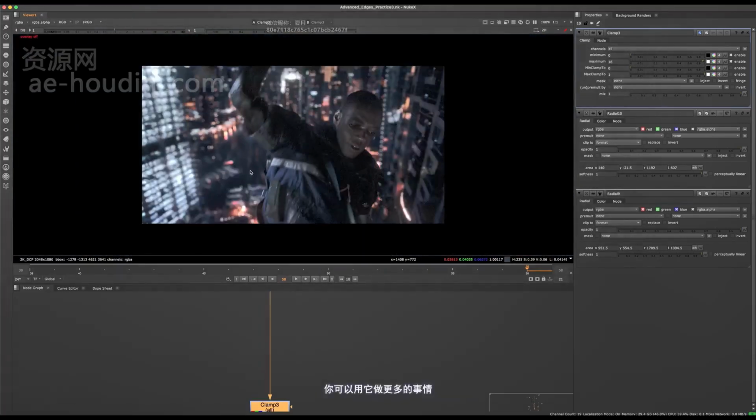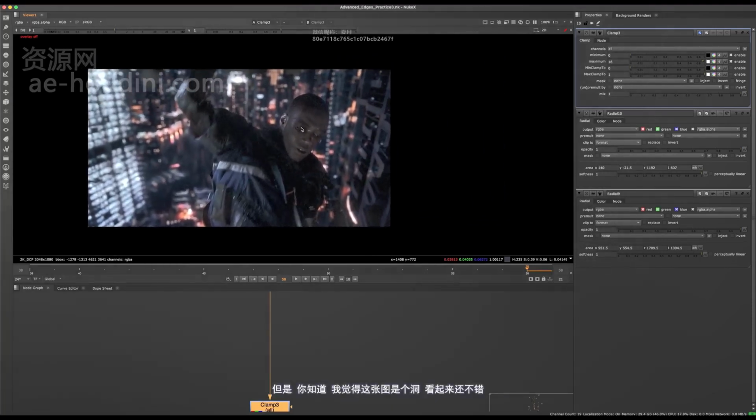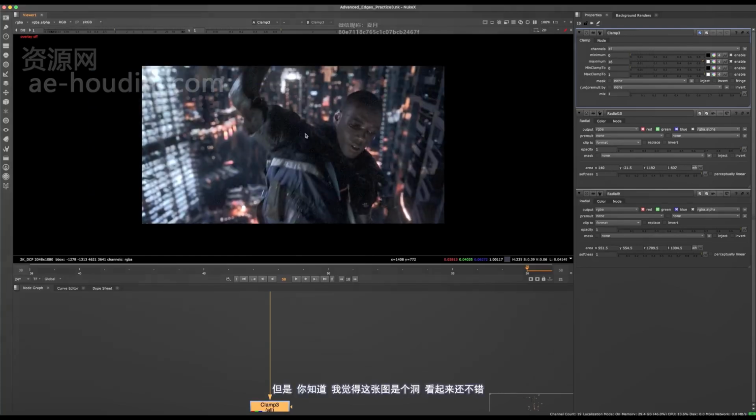There's more things you could do with this. You could go further. You could add some atmosphere here if you wanted in between. Maybe you could animate some. I mean, you can go as far as you want, really. Sometimes you go too far, sometimes not. But I think this image as a whole is looking pretty good.